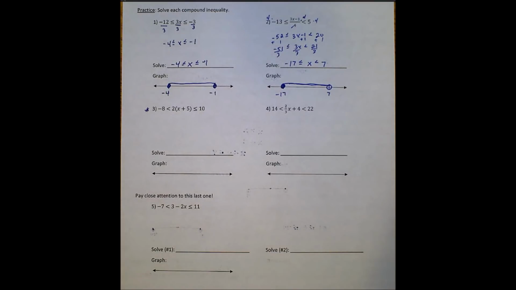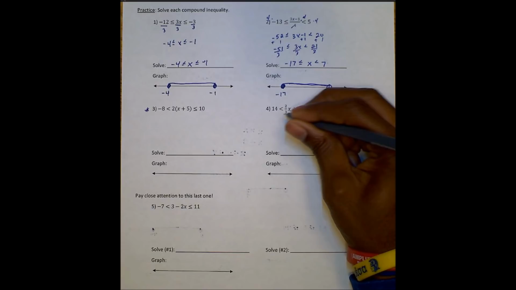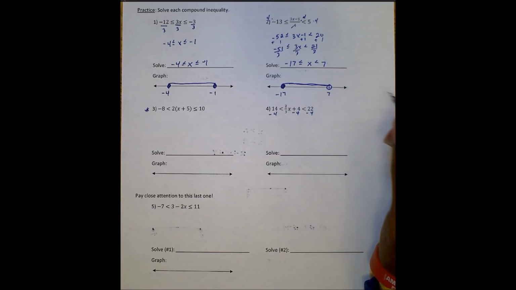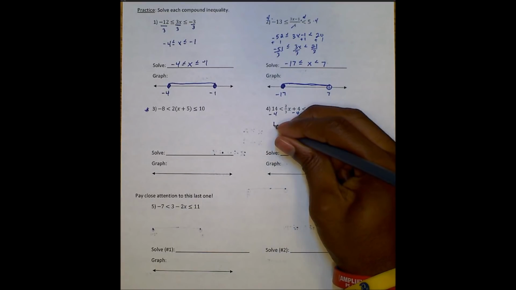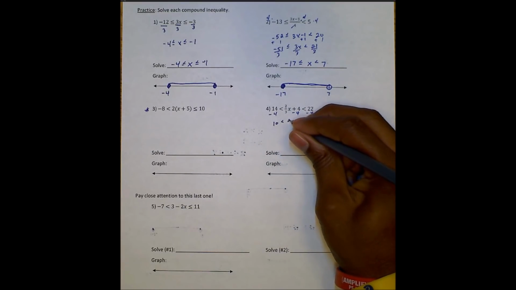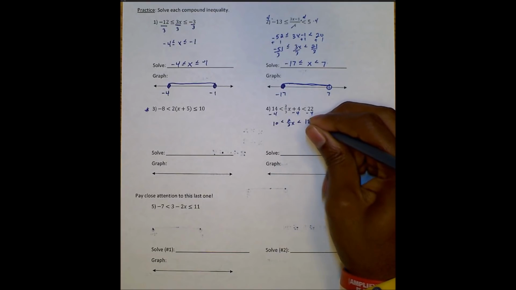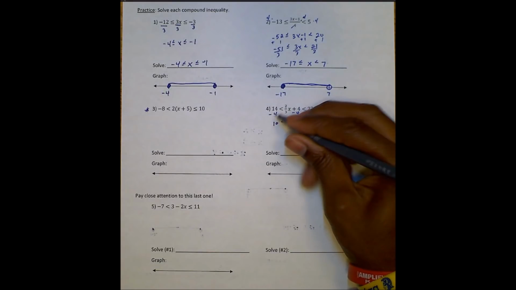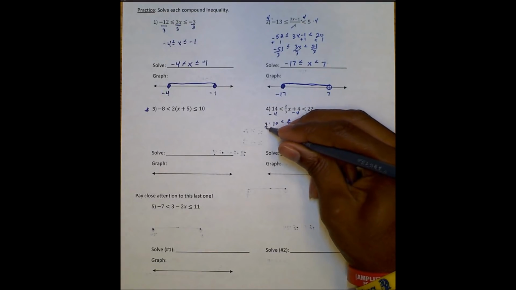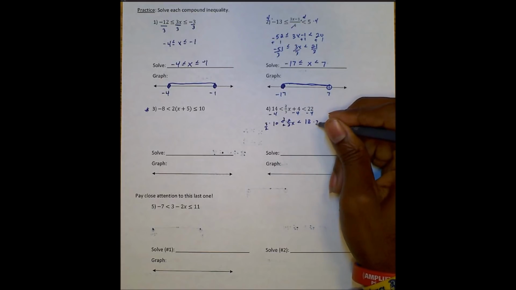So number 4, again, it's the same process. We are going to get x by itself and focus on that middle before anything else. And whatever we do to the middle, we'll just do to the other side. So I have 10 here, 2/3 x, and 18 here. And then I'm going to get rid of this. Remember, we get rid of this fraction by multiplying by its reciprocal, because that's basically division.